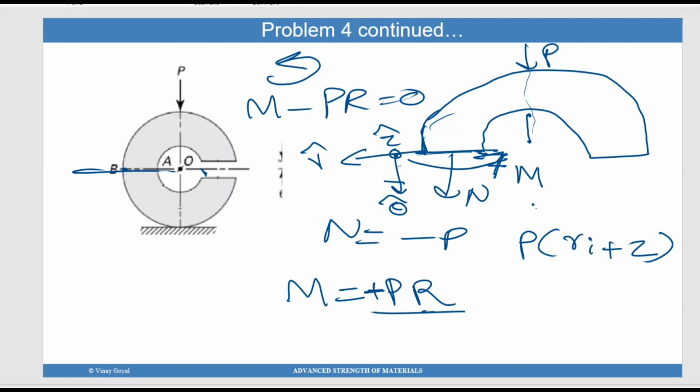So if you look at that, the normal is in the theta direction. So capital N is positive in the positive theta direction, and M is positive in the positive z direction. So what is the positive z direction from r to theta? So it's outside the plane. That is basically outside the plane.